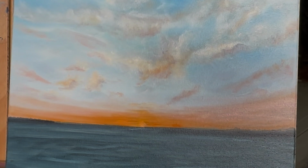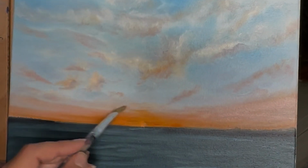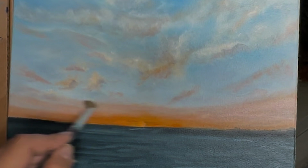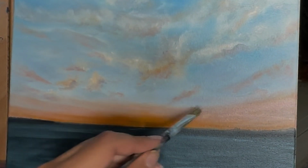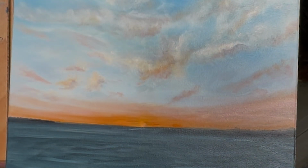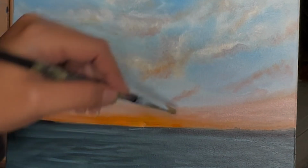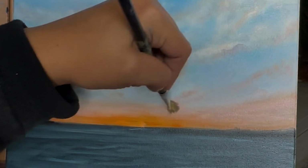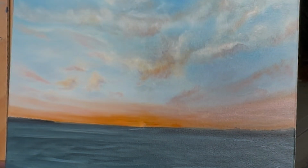So over the next few minutes, I'm really just going to play around with paint and colors and try to get the sky to look like it's one and it belongs together. So really gradient up my oranges and purples and lower my shadows on my top clouds.